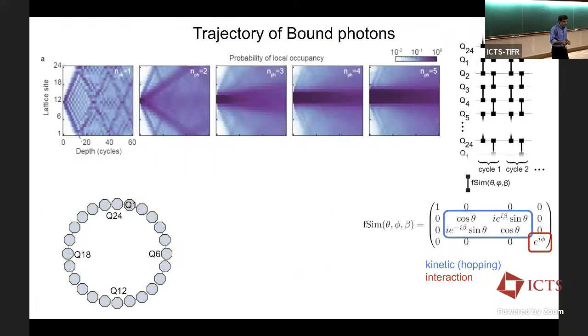Okay, so, in a chain of 24 qubits, I have a grid of qubits. I can find 24 of them to form a closed loop by turning off all the other qubits, in gray. We are going to apply this unitary evolution. Every two-qubit operation follows this 4x4 matrix, and we are going to excite a few qubits and ask, where did the excitation go? Okay, very simple question. And the color shows where the excitation went. First, we're going to go fully non-interacting. We put one photon, one excitation: 0, 0, 0, 1, 0, 0, 0. And we ask, where did it go?